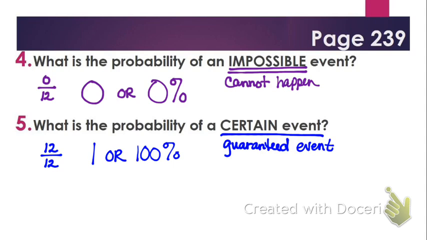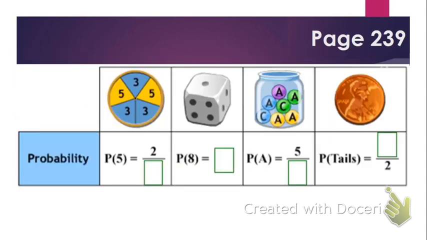All right. I want to practice just one more with writing some probabilities, and then we're going to go back to that first page and practice a little bit more. So right down here on the bottom, I've got this spinner in a game. What's the chance that when I spin this spinner, I land on a 5?